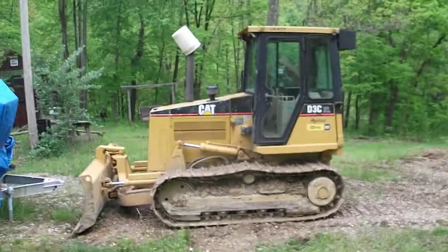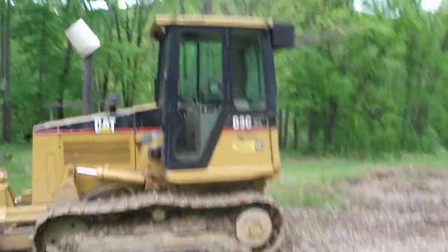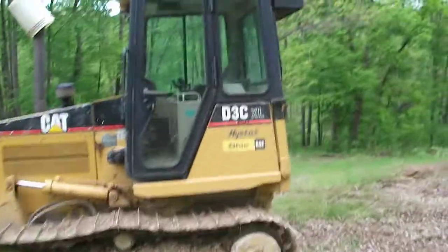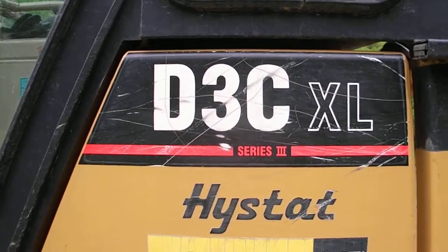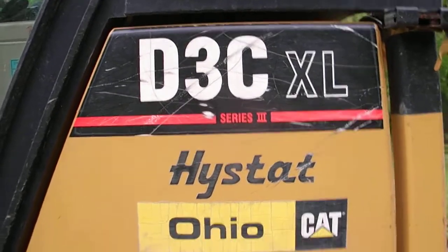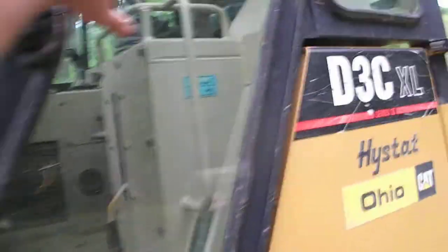I'm gonna do a little preview of what I went through on this cat dozer. This is a D3C XL high stat, and I had a no start. I have nothing when I put the key in it.